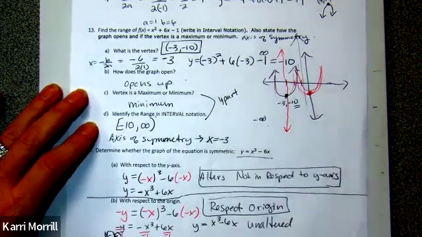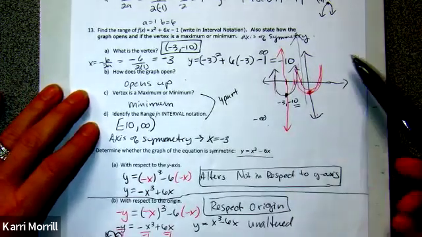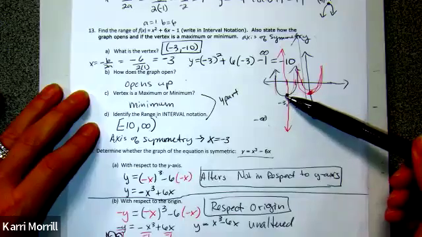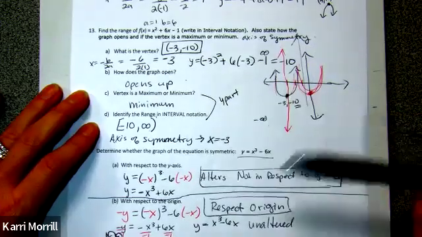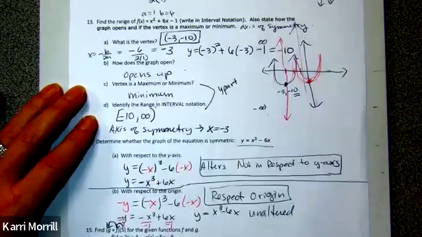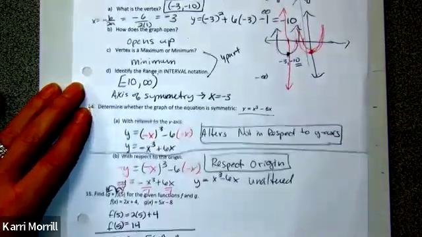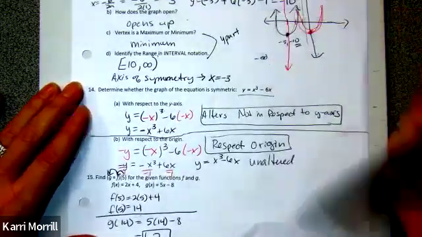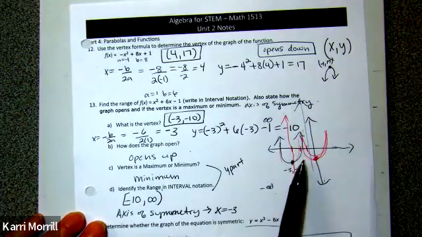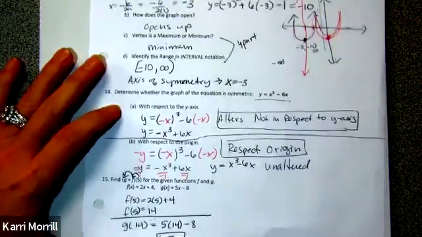I don't make you graph a parabola yourself, but you are given a graph on the test where maybe you have to find the vertex yourself from the graph, and then you can answer some things from that. So it's not all that difficult, but it's all kind of the same things. You just maybe didn't have to find the vertex first. Maybe you looked at the graph and found its point.